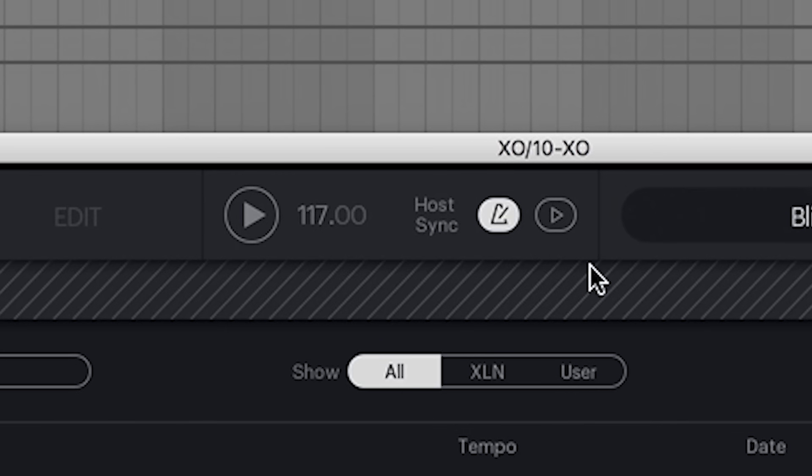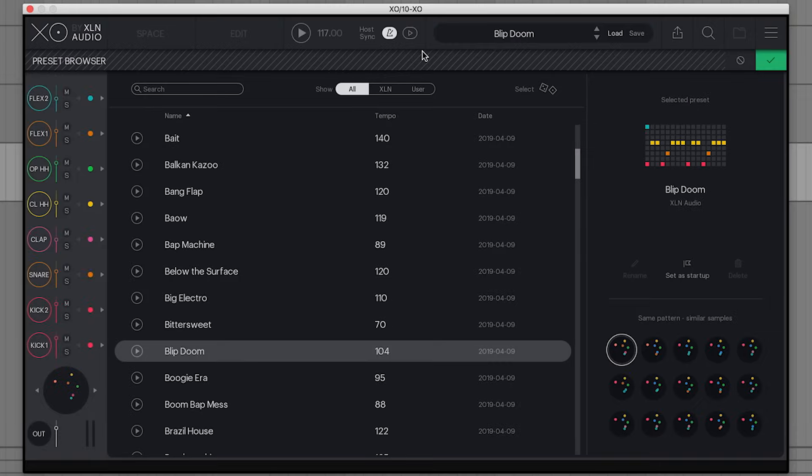It's just an easier way to browse drum samples because you can zip around and find the sounds you want and add them to your kit, as opposed to trying to remember what folders you put different packs in — and packs are not always very consistent, so you're just scrolling through things basically alphabetically. This artificially intelligent sample browsing is the main problem XO solves. It also syncs to your DAW and has tons of drum kits as well as preset patterns. Let's play this along with the Taishokoto — I'll just scroll through a bunch of presets at random.